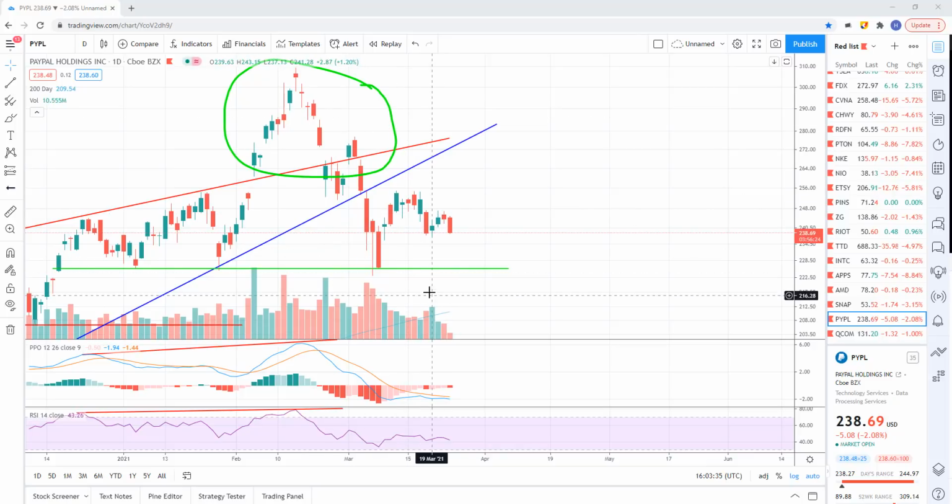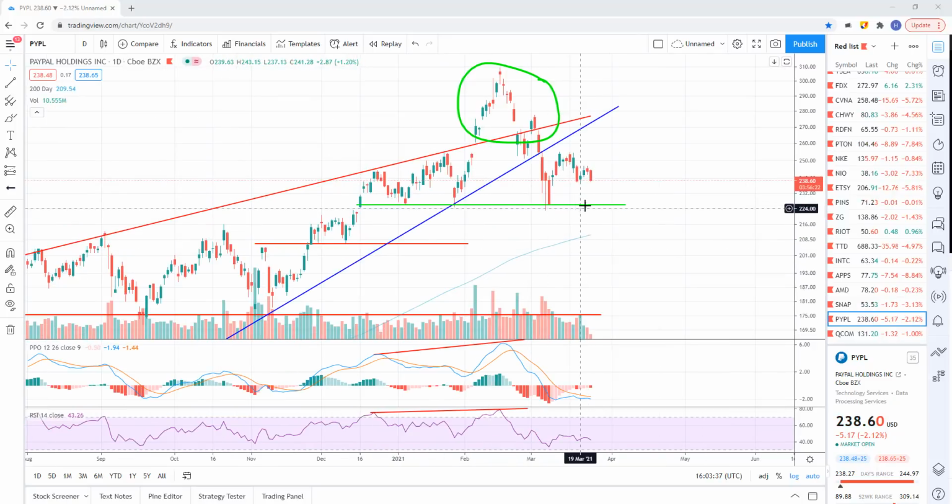We're still going down. A break below this 225.75, making a new low, will clearly set in a new trend where you have a series of lower highs and lower lows. You can see here's a low, and we had a lower high right here. We made a low, but we didn't make a lower low than these previous ones. So if you break that, you're now trending down.